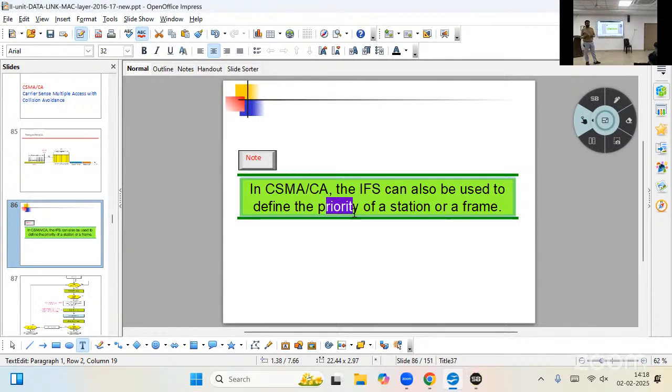If there is no priority, for example, when guests are coming, everyone will be combined together. If we have common people, VIP people, and very VIP people there, to avoid this we have to give some reservation: VVIP, VIP, next guest, next normal audience. So we are allocating. Why? To avoid the collisions. Okay.